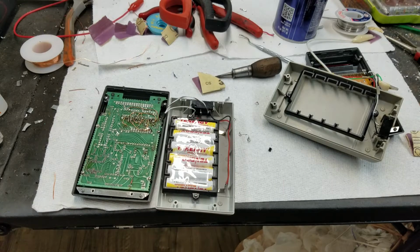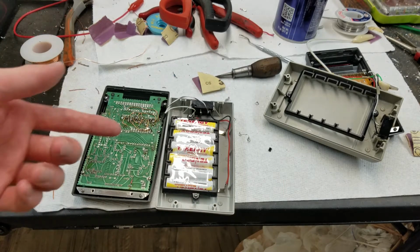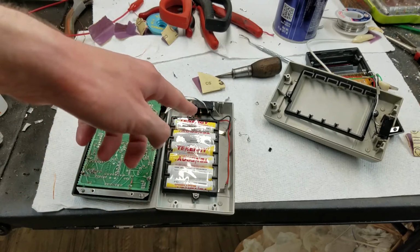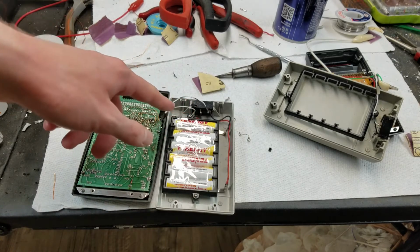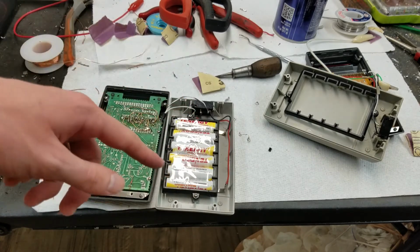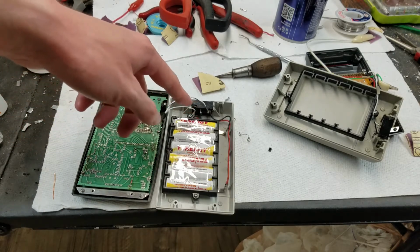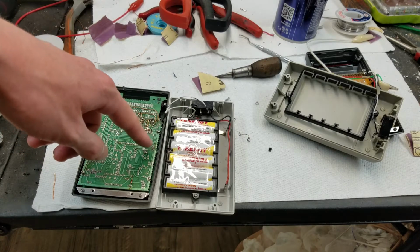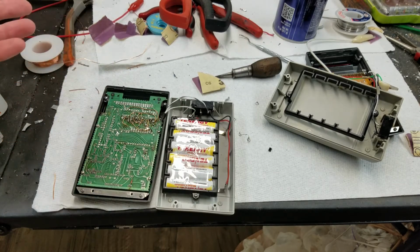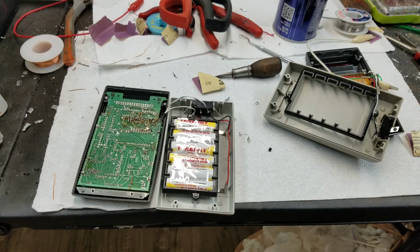So, yeah, it could be possible that there's supposed to be 2 diodes over here, and then have a setup just like the revision F has it, where one is the main rectifier diode that charges the battery, and then the other one is just that low current diode to put the 60 hertz pulses on that sense line to keep the display on. But there's nowhere here for that diode to go. There's not enough posts. So I don't know.